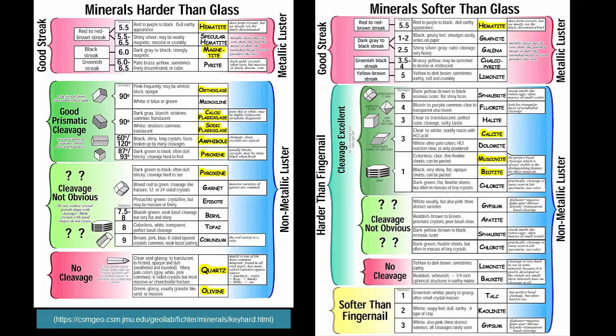The main issue is getting a good sample of the mineral to be able to confirm. Once you have a good sample of the mineral, using those tables makes it quite easy to work out which mineral it is. And those minerals make up pretty much all the rocks, all right? The other 6,000 or so minerals make up the other 10% of rocks.